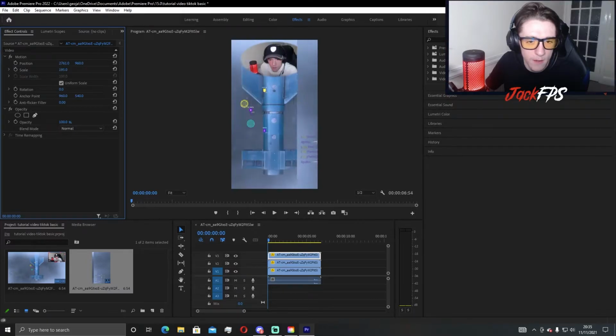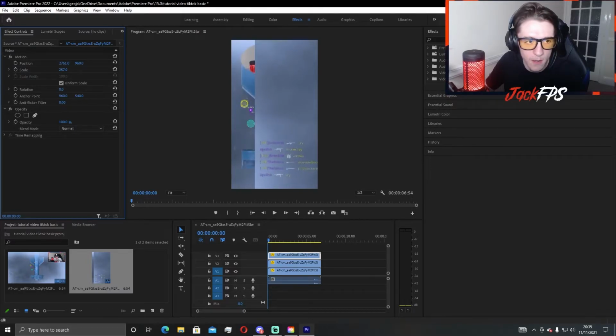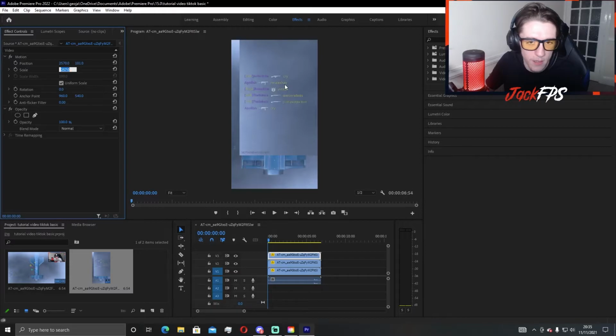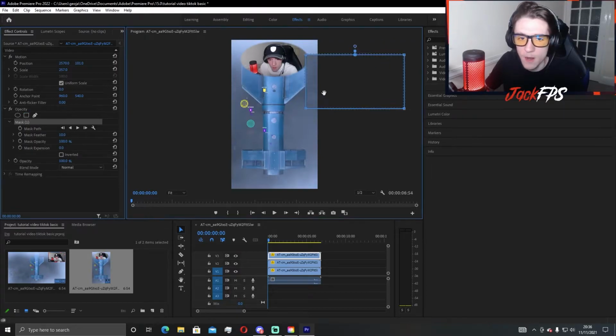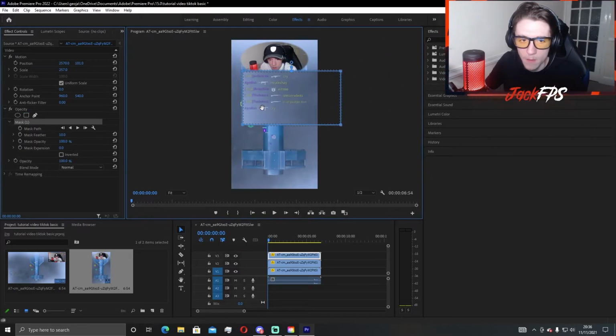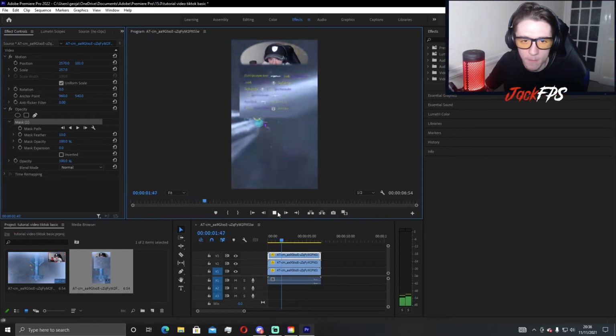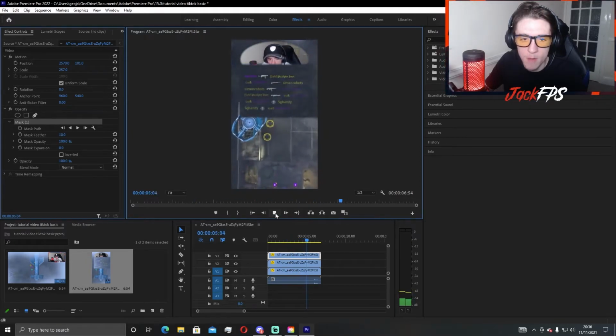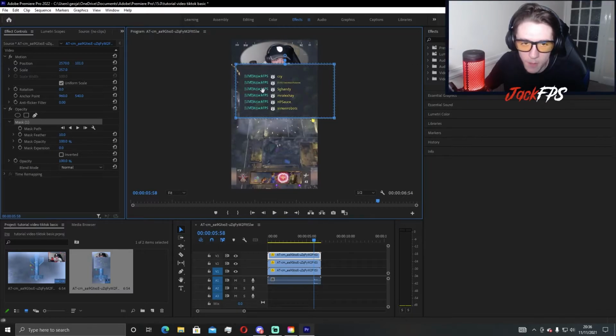Now, we want this kill feed to be on the screen. But you've got to also figure where on the screen you'd like it. Now, we're going to leave it like that. And we're going to get the opacity tool. You got the square up here. And you're going to play the video to learn the area you want to get. There is a moment on this where I need it more. See, you got my name there while I was streaming. So now we know the maximum area that we need for this.